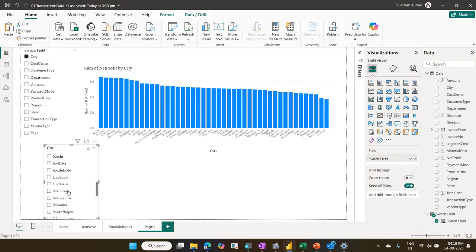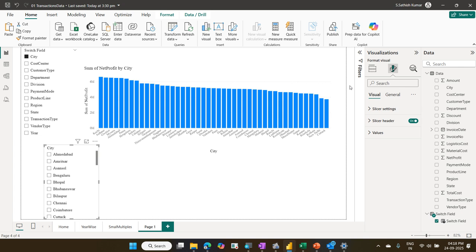Select the second slicer. Format your visual. Slicer settings. Go to Selection.